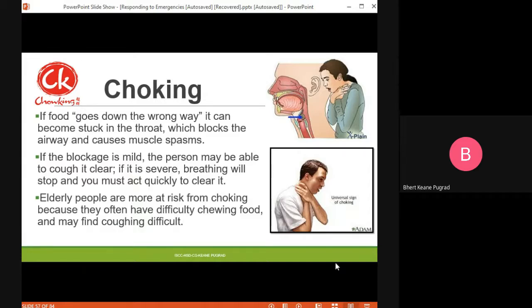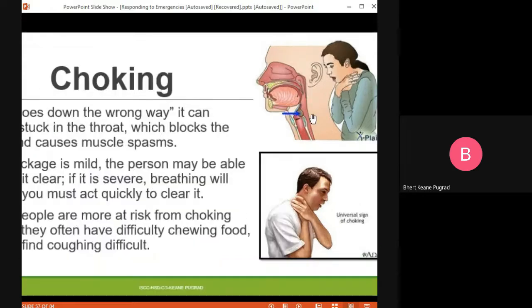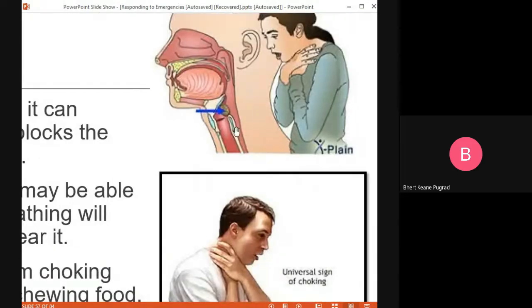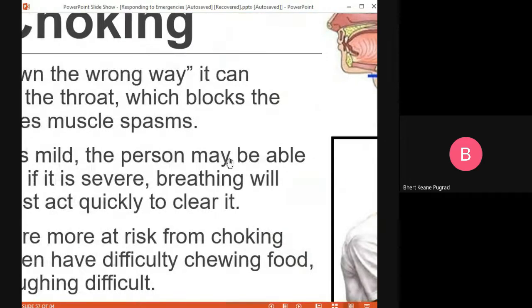Okay. So next is your choking. So what is choking? Okay, choking, of course, is when your food goes the wrong way. No? So instead na pupunta siya sa esophagus, let me just zoom this one. Instead na pupunta siya sa esophagus natin, napunta siya sa may trachea and it blocks the airway. Okay, ang tawag natin dito, choking, no? Instead na diretso siya dito, papunta sa esophagus, napunta siya ngayon dito sa airway.